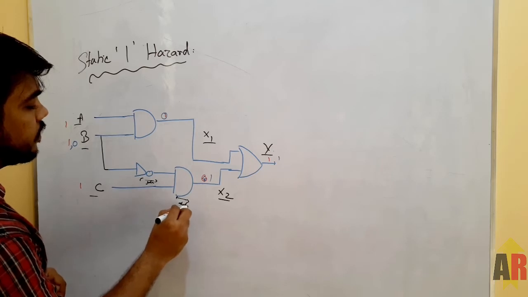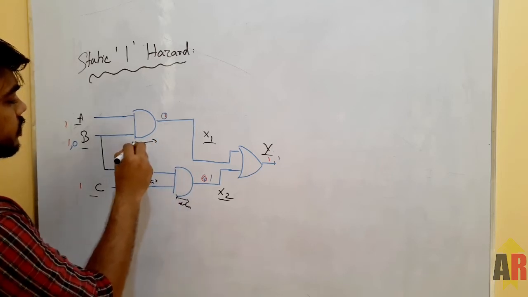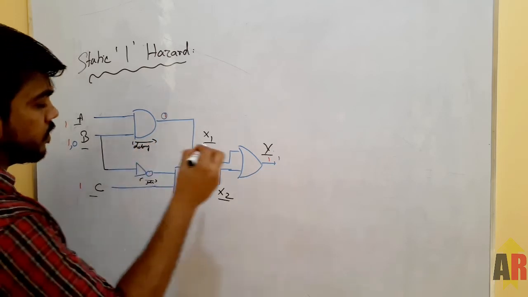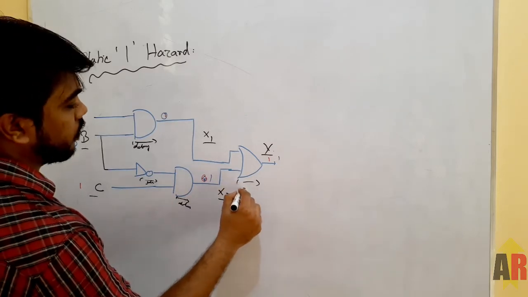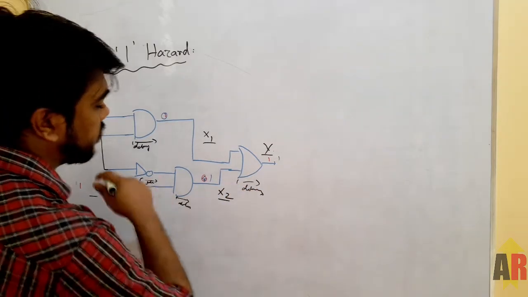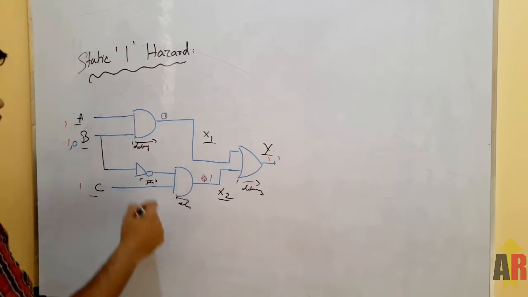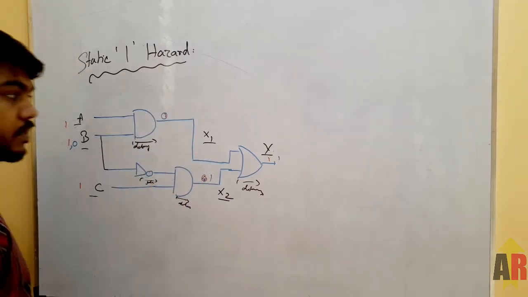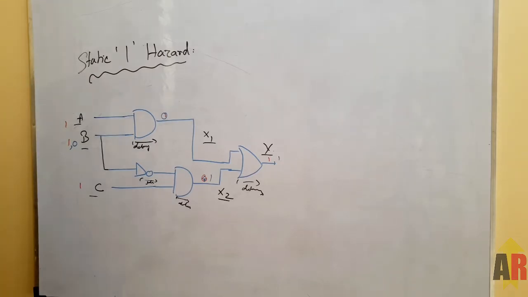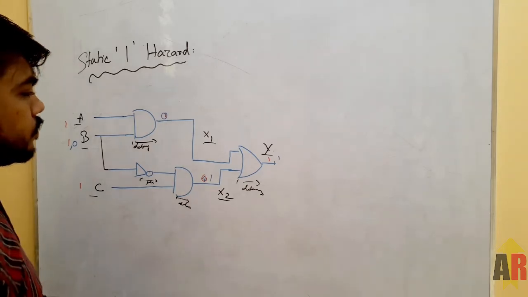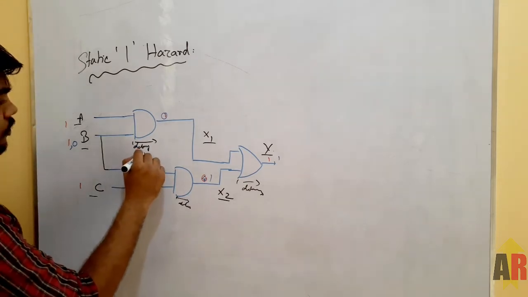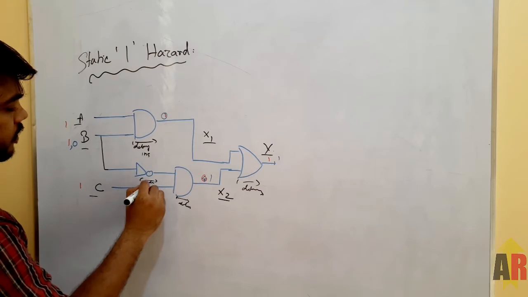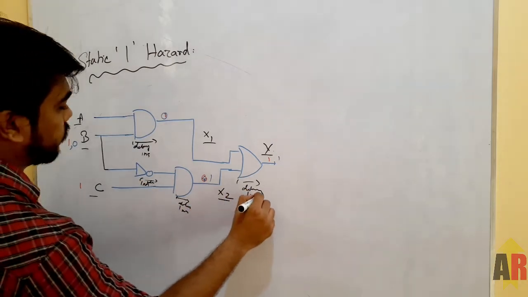So how does this delay work in this asynchronous combinational circuit? Each gate has a delay, and each wire also has a delay. This is what we call the propagation delay. So now I am going to consider this and design it. For that reason, I will take the delay in each case as 1 nanosecond.